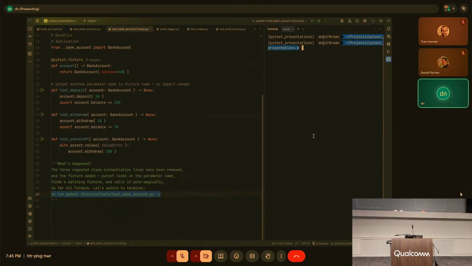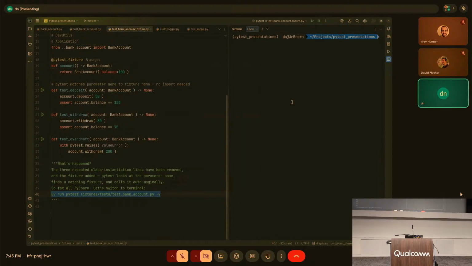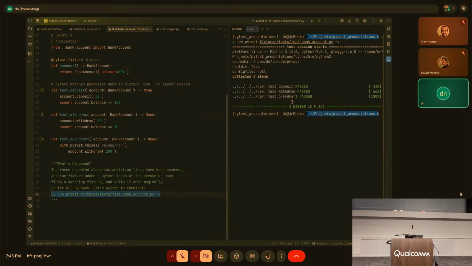So on the right-hand side, we now have the command line. Give ourselves a bit more space. Using uv, because David ran a good talk on uv last month, so I have to follow up with his excellent examples. And there you go, same result again: pass, pass, passed, everything's green. Life is happy.